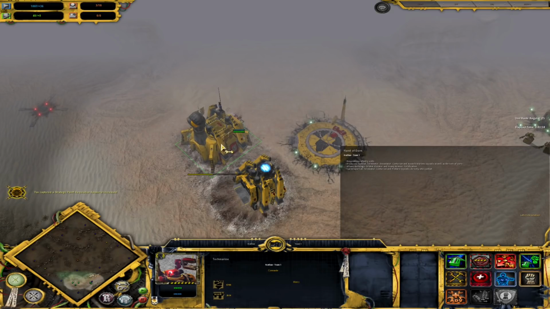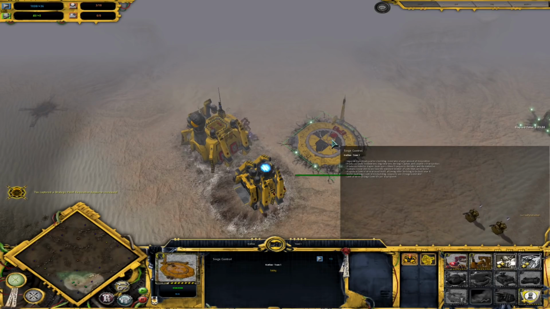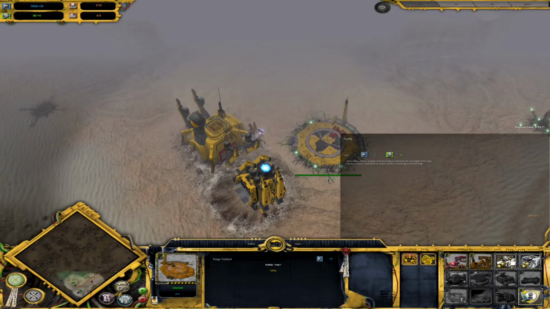Because of this, many of the Imperial Fist buildings, even the unit recruiting ones, will also allow you to gain a small number of resources. The more you build, the more extra resources you will acquire.